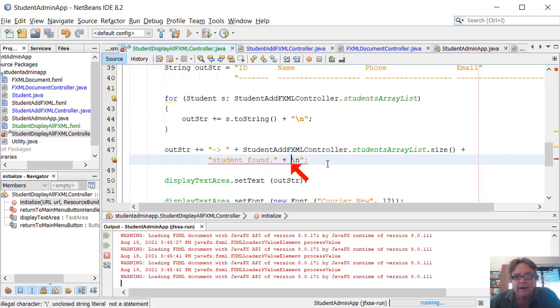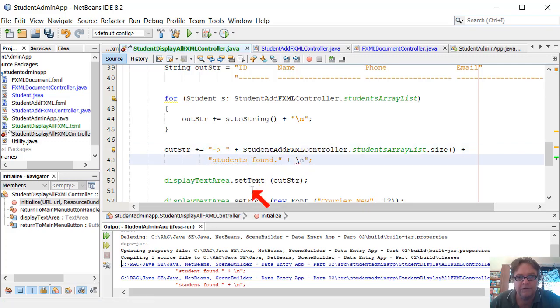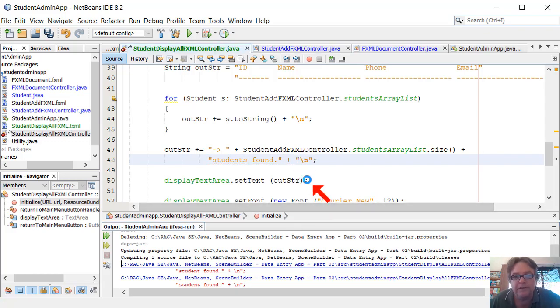Okay, on the bottom there. Make it a little bit clean, a little bit nice and neat. If there's 100 students, it's just say someone counting them all up. Let's shut down that and run. Students found plus that. Oh, I've taken off the quote there. Sorry, there's a quote missing there. Okay.